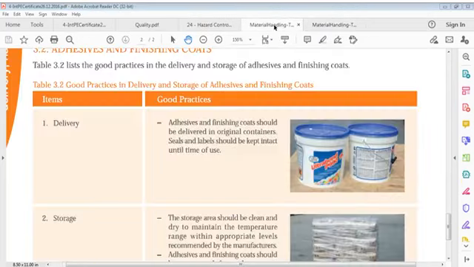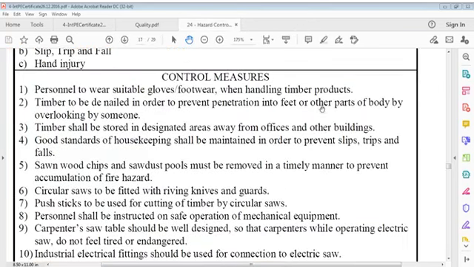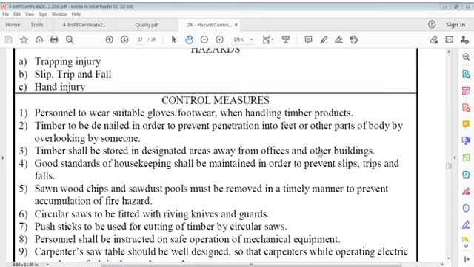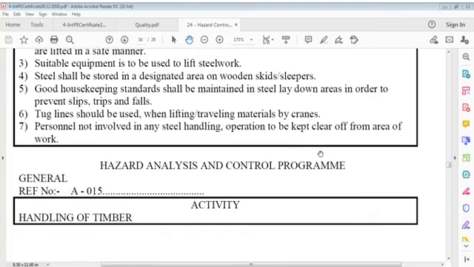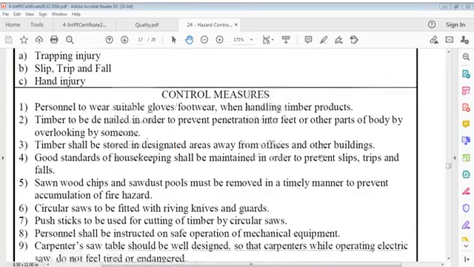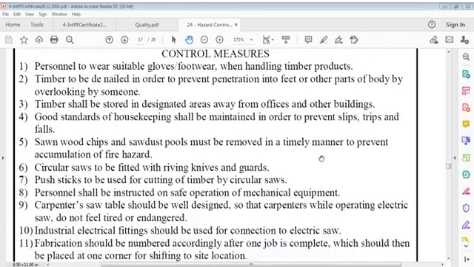So we go now to our previous one, and that is hazards control, where we studied about timber. Here it was hazards for handling of timber, which are very small. Now we read again so that we get clear what is talked and what is fact. That's the point here that we have to think of.